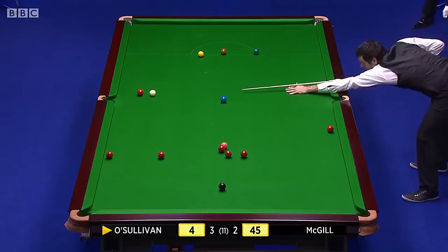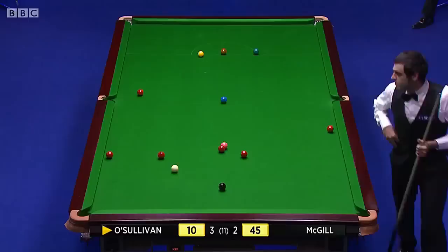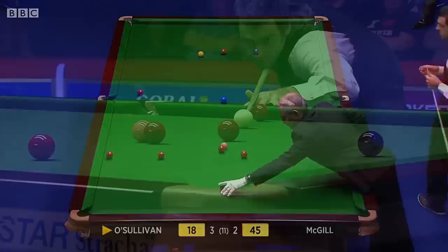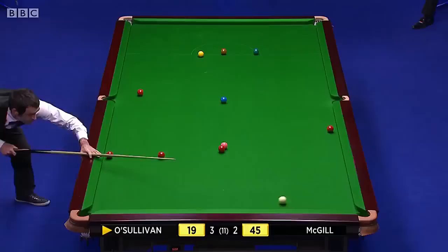The last thing you want to do is leave Ronnie O'Sullivan in a position to counter-attack. It looked as if Anthony was going to level. Ronnie enjoys the challenge of winning a frame when the scores are not in his favour — seems to focus his attention on the situation. It always seems to me like he enjoys solving the puzzle of two reds on the side cushion safe. How can I clear up from here? He'll already be working out in his mind, as he's concentrating on these colours, how he's going to go about moving those.